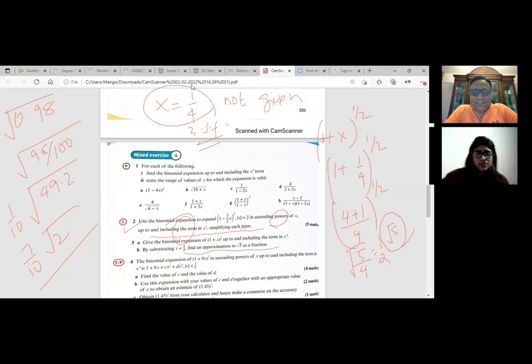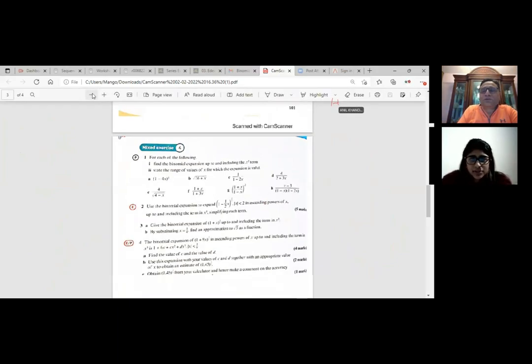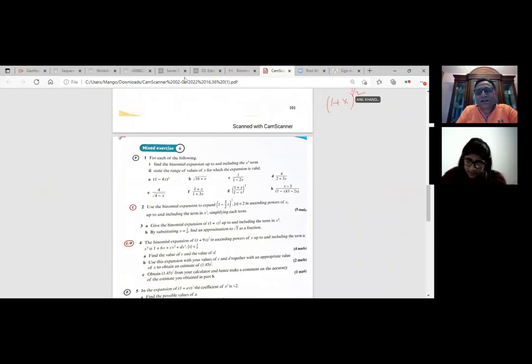Okay. So do you mind just going through 3, just so that I have a clear method in my head when it comes to this? So basically, you have 1 plus x to the power of half. Can you read the question once again? Then we'll go through it. So give the binomial expansion of 1 plus x to the half up to and including the term in x cubed. So 4 terms.